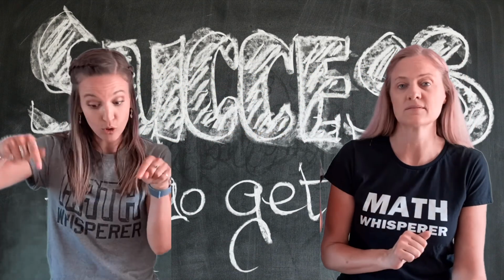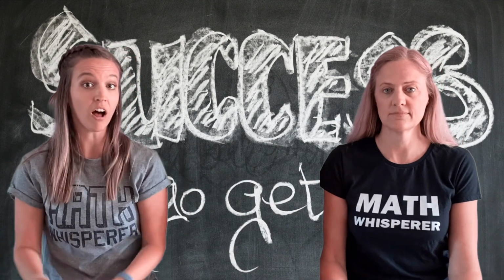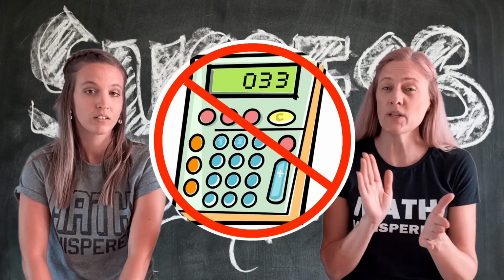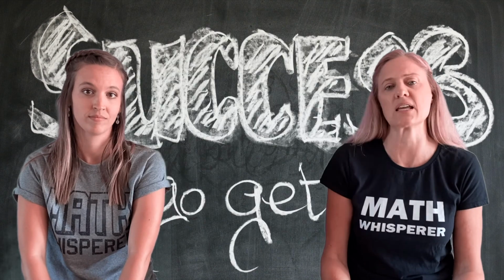Already, or you can always use the learning guide in the description below. You could digital ink on that or print it off. So you're going to do the lesson opener, pause the video, try it. I want you to do it no calculator. Even if you make a mistake, that's okay because we want to learn from mistakes.